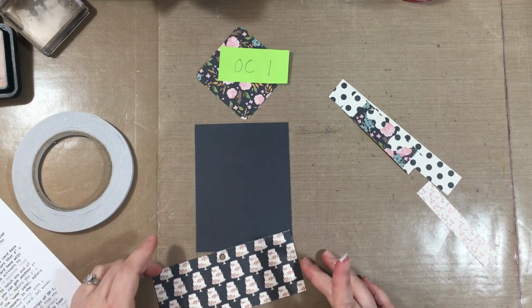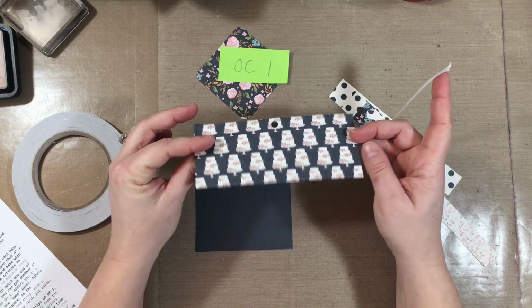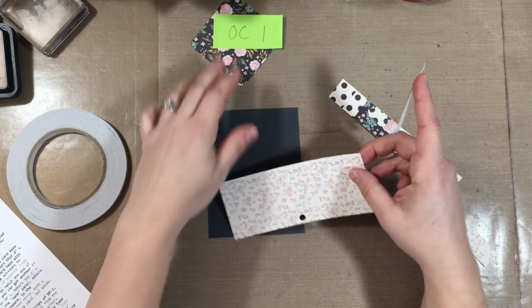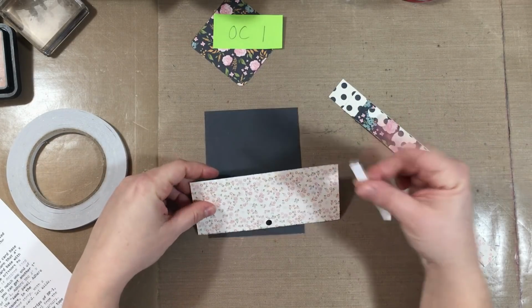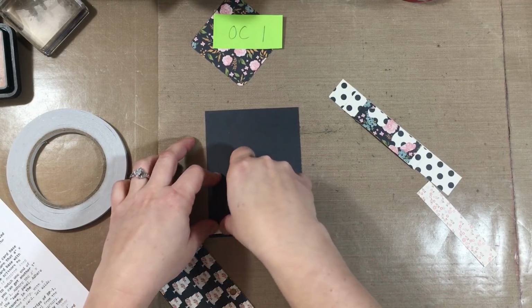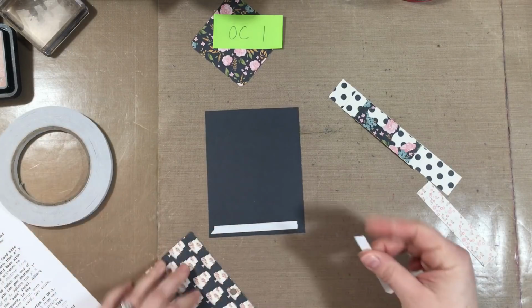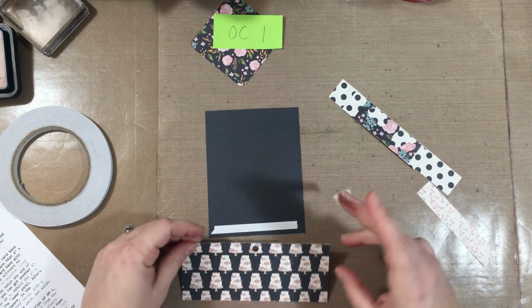And by the way, oh, look. Okay, so on the back, I have wedding cake. Well, I don't think I'm trying to do that kind of card today. Not today.